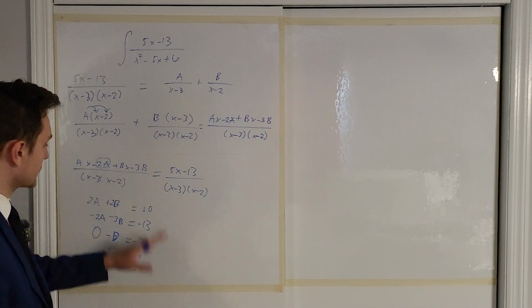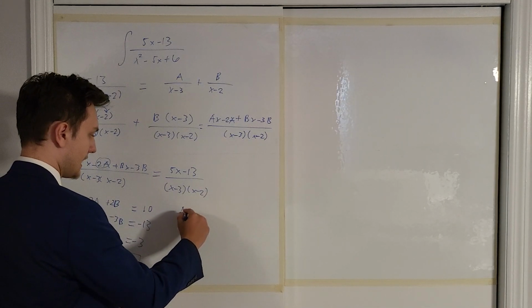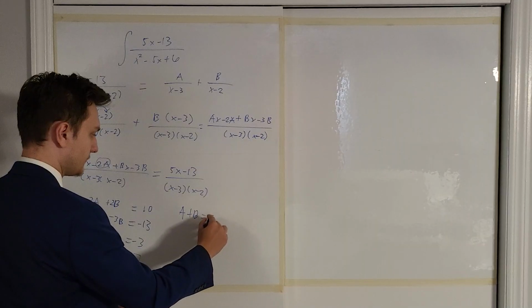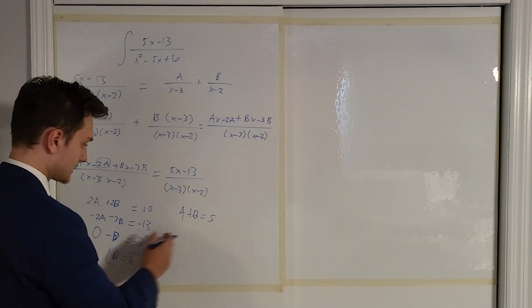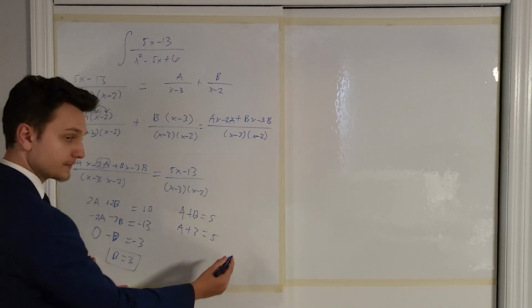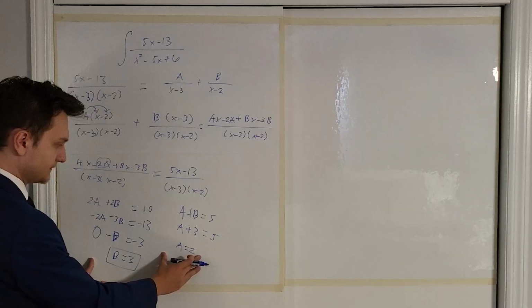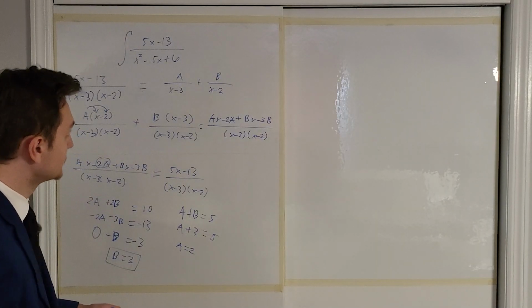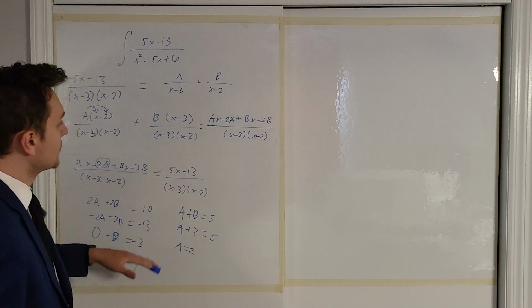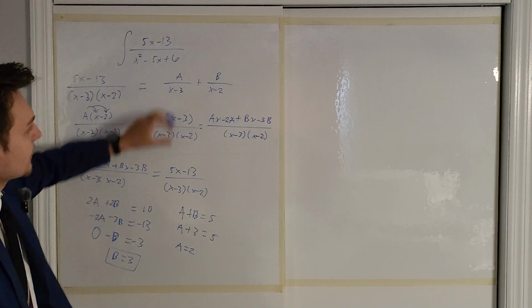Now I can just plug this back into one of my equations. Remember, this up here was originally a plus b equals 5. And now I can substitute b in, and I get a plus 3 equals 5. And now I can solve easily for a. I can say a equals 2. Very good.